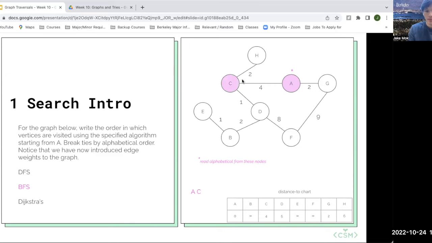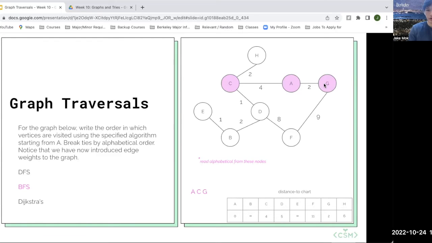So now we want to talk about from C. We can also get to D and H, but these are both going to be 2 steps because, for example, to get to H, we go 1 and then 2. And then to get to D, we go 1 and then 2. So we want to think about how we add these to the queue. We're going to add D and then H to the queue. But they're 2 steps away, and we have this node G that's only 1 step away. So we're going to traverse G next.